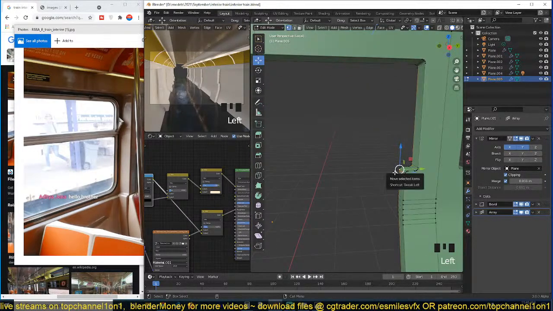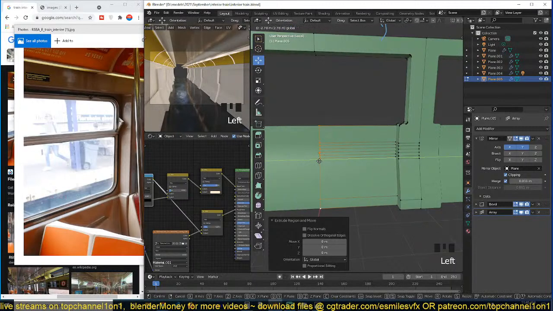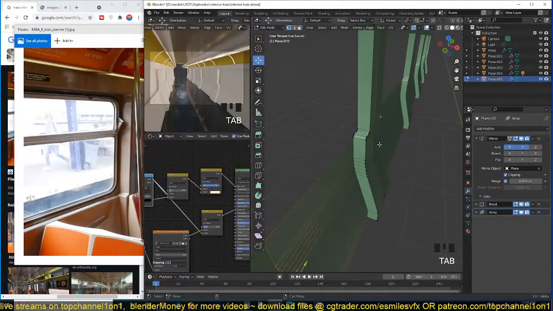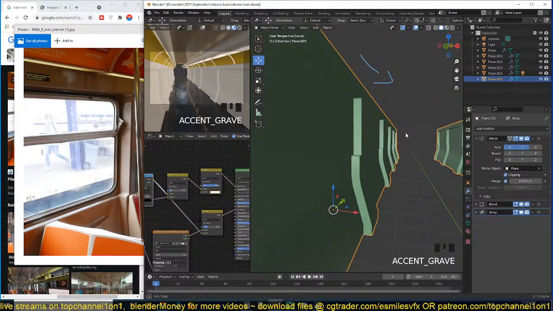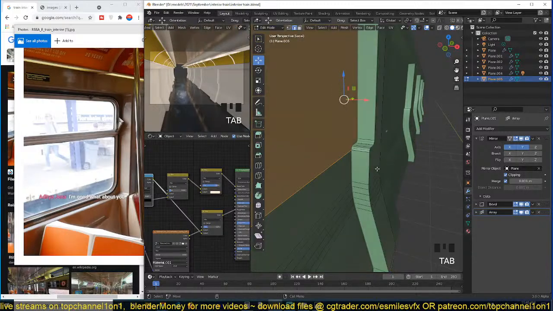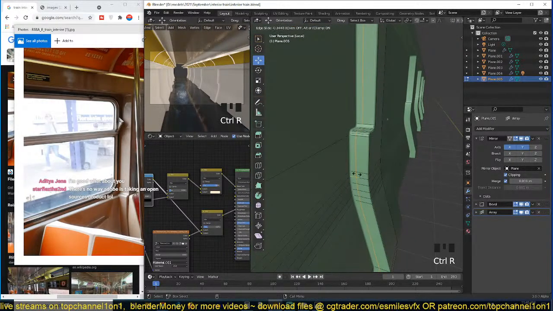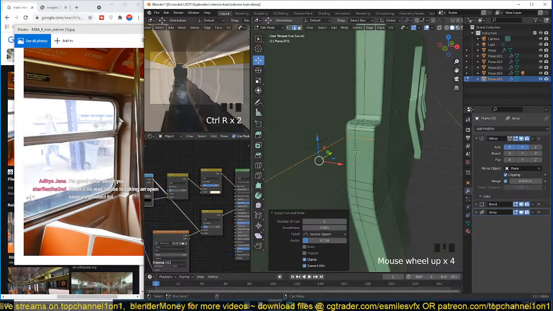I'm just going to grab this edge loop like this, extrude. So we have something like this. Now what we have left is this part here. So something like that. And I think what we need here is to add an edge loop here, around here, and then another edge loop around here.